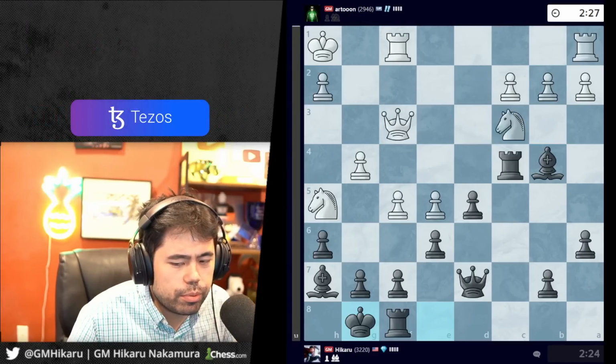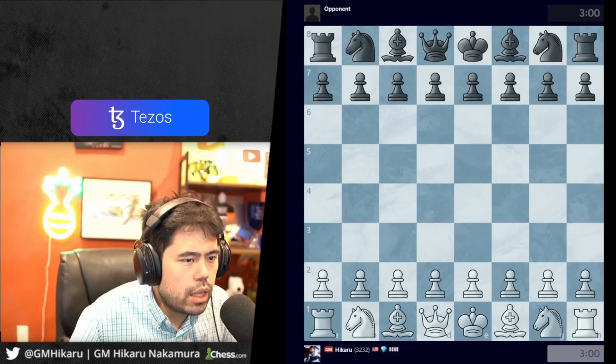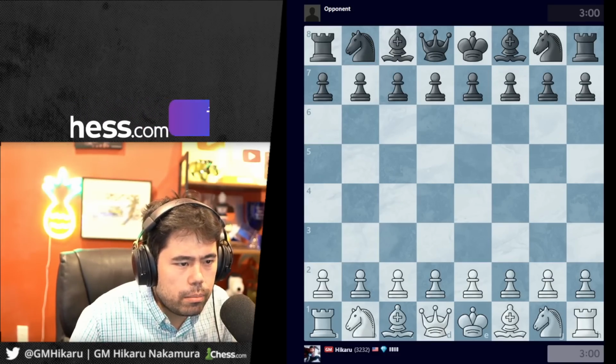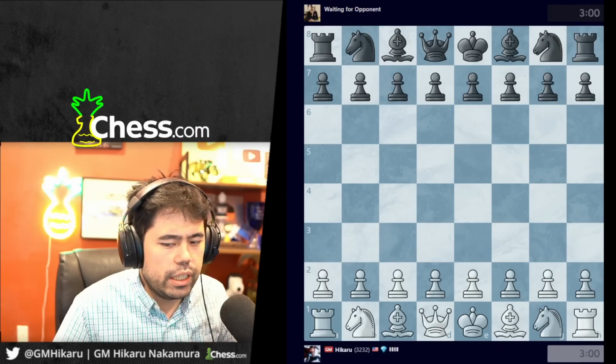Let's find somebody else to play. 5 out of 5. Good stuff. Let's see, who else is online? Okay, Demchenko is online. I'll challenge him as well if I can get him.